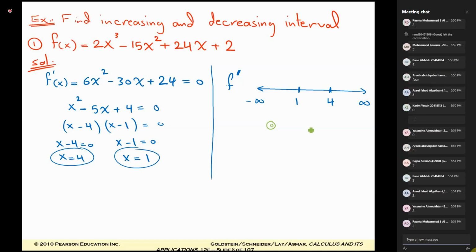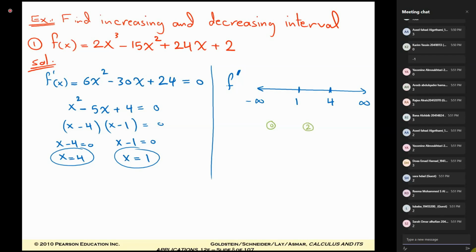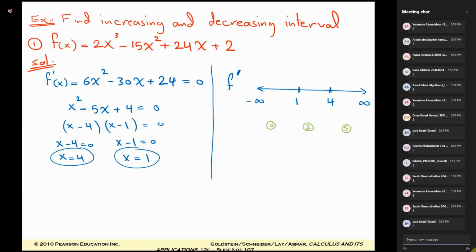3, 2. Good. دائما خذ الأقل، يعني الأشياء الخفيفة. يعني بين 1 و4 بإمكانك تحط له 1.5، لكن تتغلب بالتعويض يعني. From 4 to infinity, take for example 5. Yes? Okay. So we need to find f prime of 0, f prime of 2, and f prime of 5 عشان نشوف إشارة ال f prime.